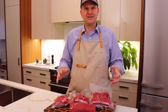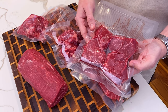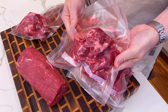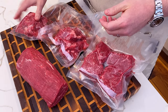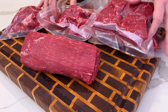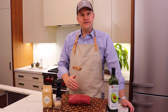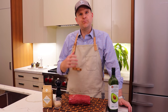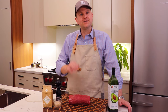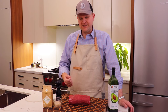That wraps up breaking down the tenderloin. You've got your Chateaubriand, four little fillets vac sealed, some beef chunks for stewing, and strips for stir fry. Give yourself a pat on the back for saving money doing that butcher work yourself. Now we're going to give a quick sear to the Chateaubriand to bring some richness and flavor. It won't add texture since it will be steamed inside the Beef Wellington, but it'll bring out a nice flavor profile.